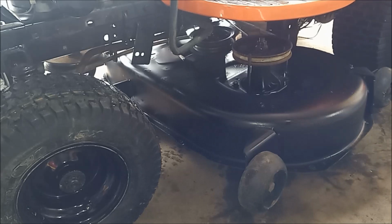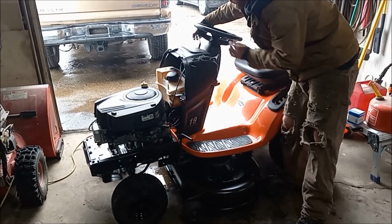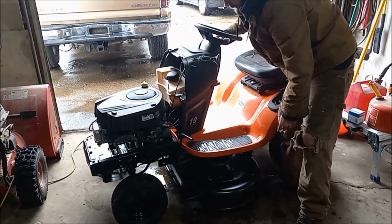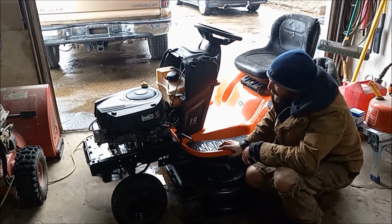Then to the other side. So we got the deck back on. It works with engaging the blades. Everything tightens up and spindles release there. We also got a set of front wheels on this bad boy, and the engine cover is all on.